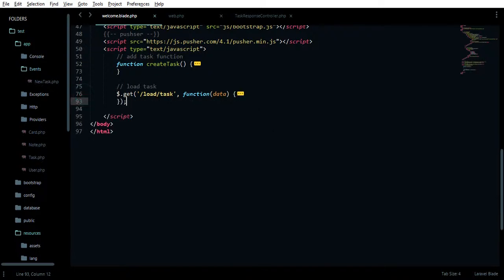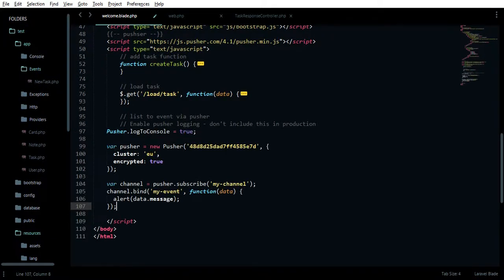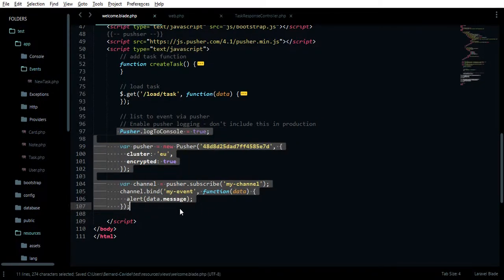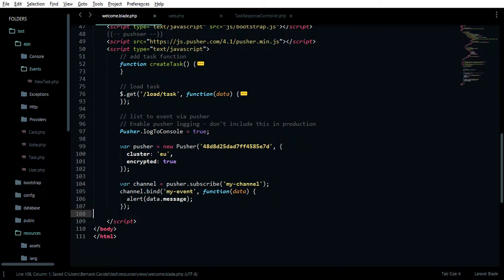Then you can just pass in your code. Let's say we want to listen to events by Pusher, so we paste it here. Now we need to configure this to work with our application.